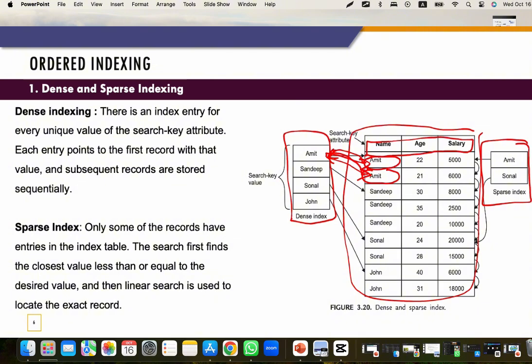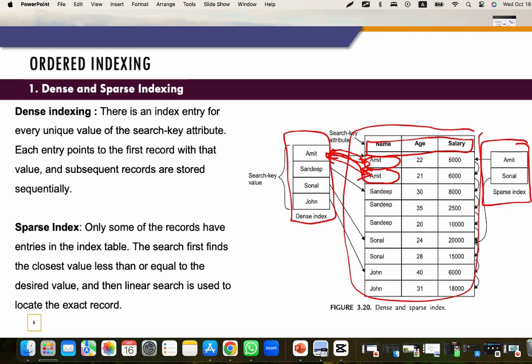Now let's move on to the second one, which is called sparse index, which is on the right side of the table. Instead of having an entry for every search key value, the sparse index only includes an entry for some values. The sparse index points to a block of records where you would then search for a specific value.